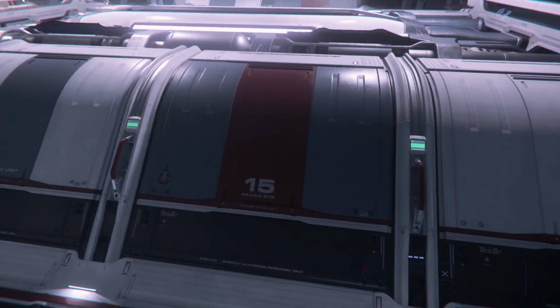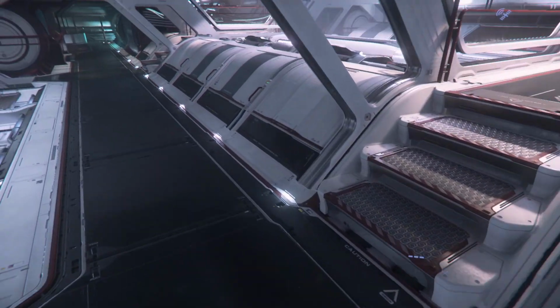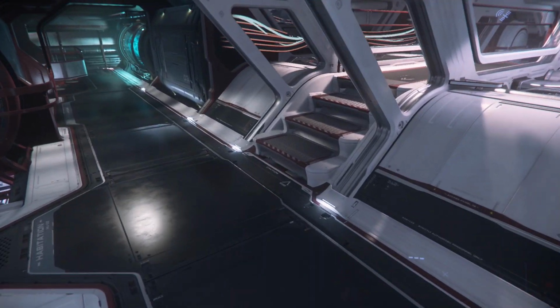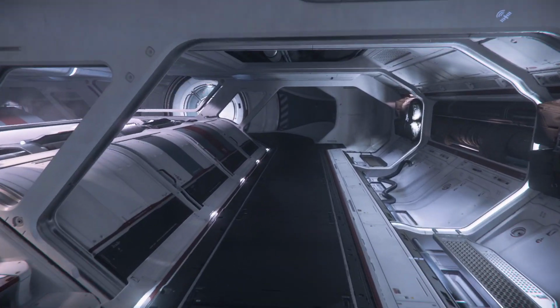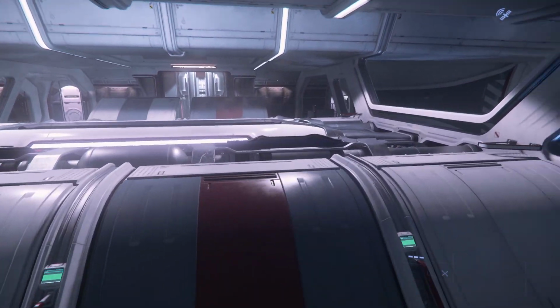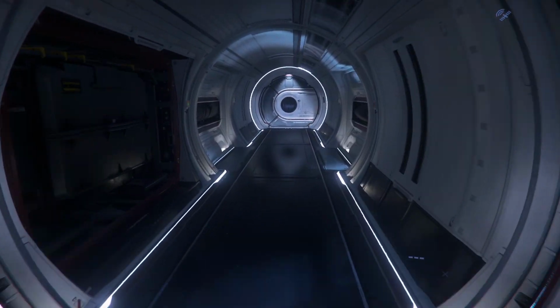Okay, consider me impressed. Radar system. So on this side, it looks like there's more components. So more storage, more storage. Okay, awesome. That I'm really, really pleased by. I don't know why we can't do that on more ships. CIG, please, more.